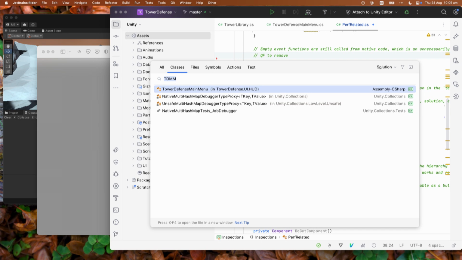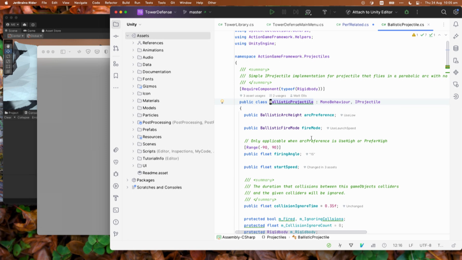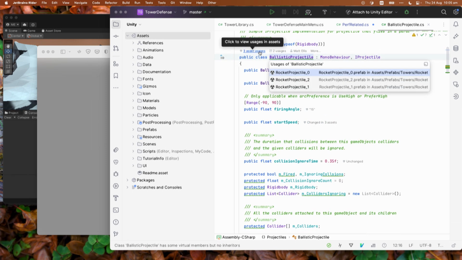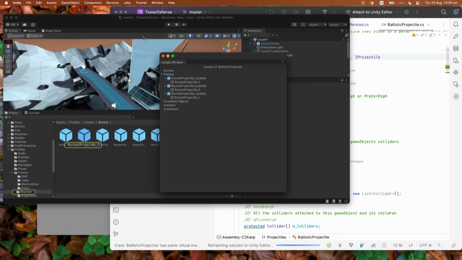I can also navigate to a file here, and we can see where this asset is being used in my code. So I can see ballistic projectile is being used in prefabs, and I can click the button and it'll switch me over to Unity, which recompiles.